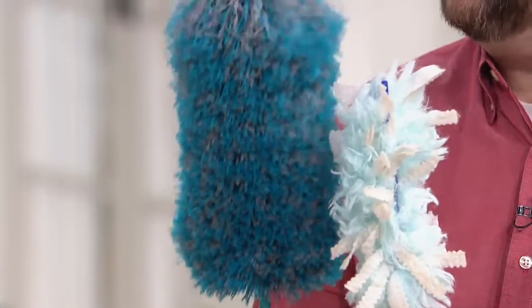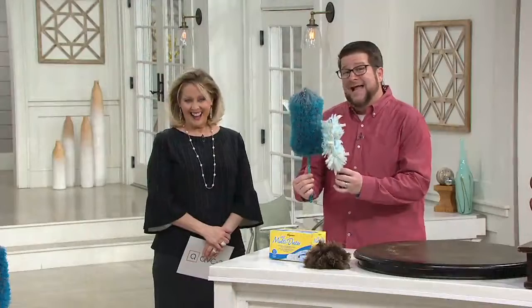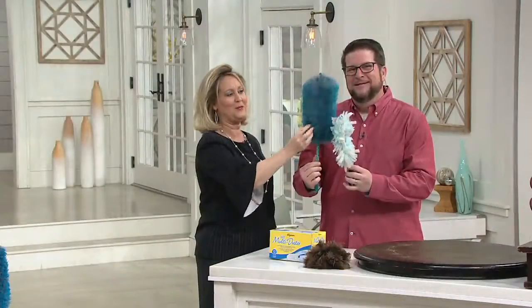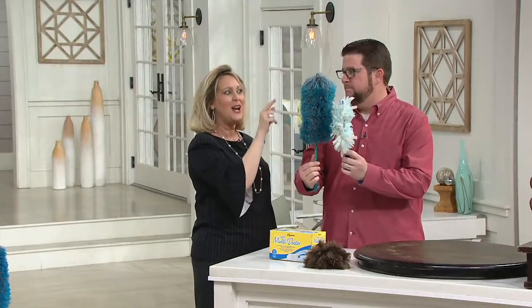Now, by the way, this is 3 times as much yarn as we've used in any other duster set over the past 16 years. It's big, thick, and fluffy. It's like it had Nick Chavez's Plumper and Thicker, which we had last hour on QVC1. I mean, this is unbelievable. I just can't even imagine what all you've done.